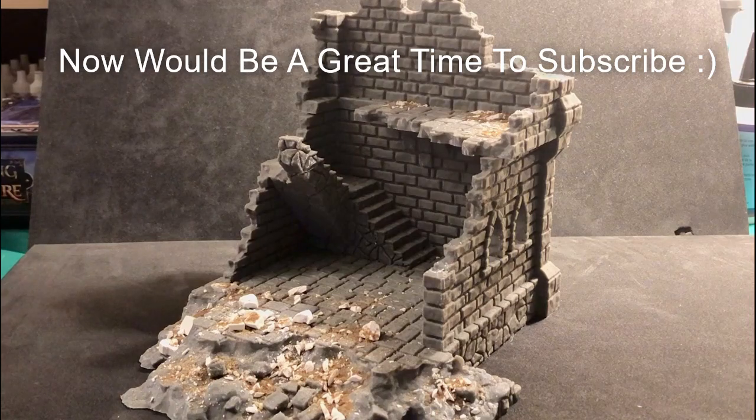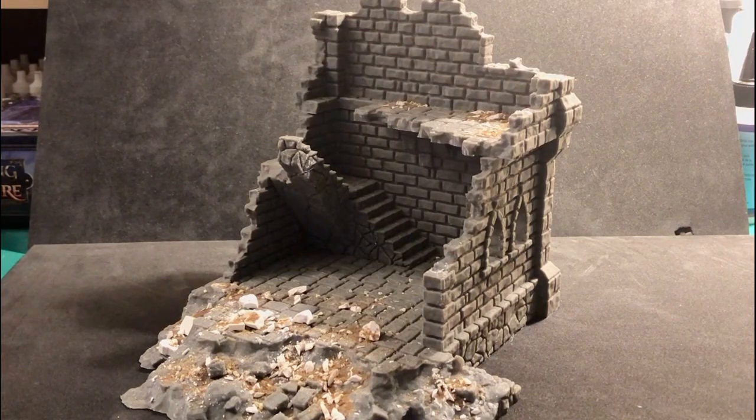The white that you see is Sculpey that I've baked and just did a flat sheet of, and then I break it up for rubble. That seems to work pretty well for that, and I've got that all glued down in there, and I'm getting ready to prime it, and then I will go through the painting process. So when we get done with the prime, we'll be back.